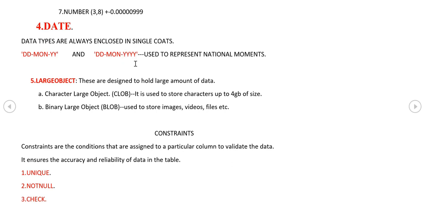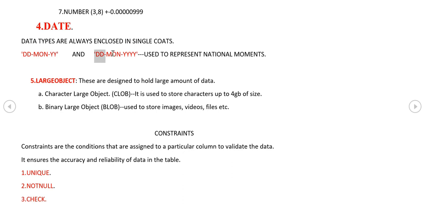Whatever the date, whatever the year, either 2000 or 1998 or 97, whatever. If we take 01 Jan 2021, here we can mention 21 and that's enough. But coming to here, we can't use such types of years.